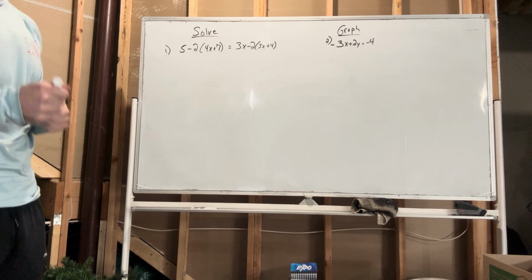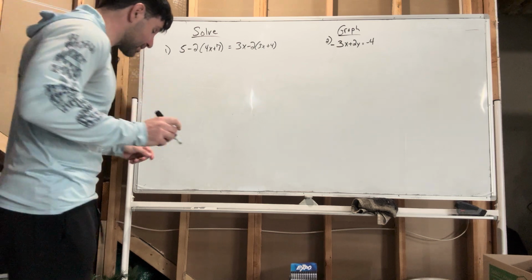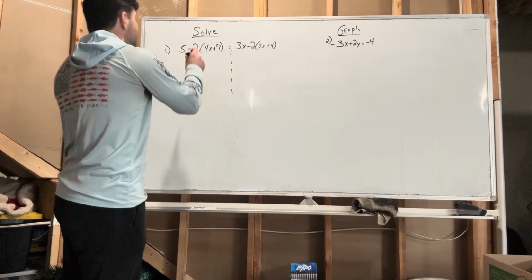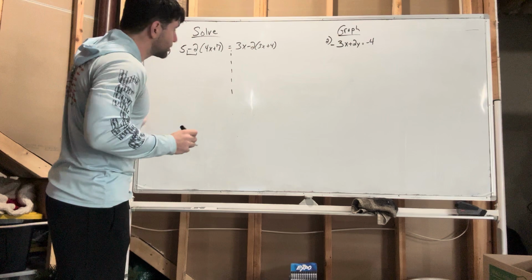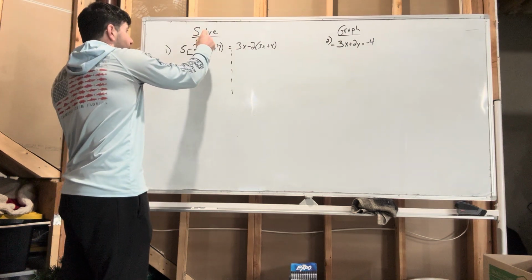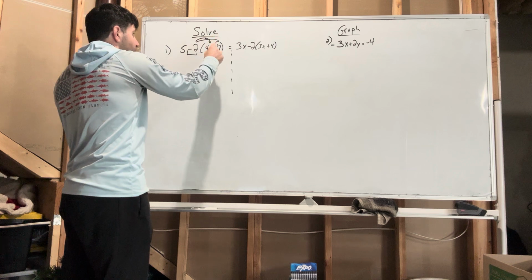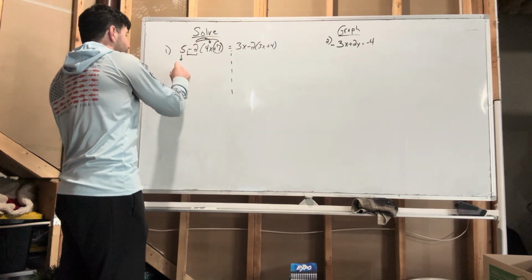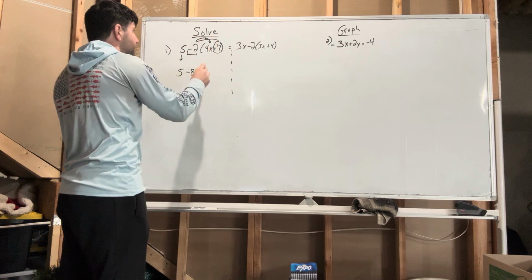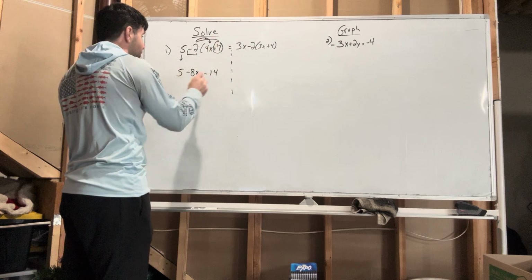Okay, here we go. Welcome back. So let's solve. Find your balance point. Again, equations are important. We are going to start by distributing. We have something smack dab up against the parenthesis. We're taking negative 2 times 4x. We're taking the negative 2 times the positive 7. The 5 drops down. Negative 2 times 4x is negative 8x. Negative 2 times positive 7 is negative 14.